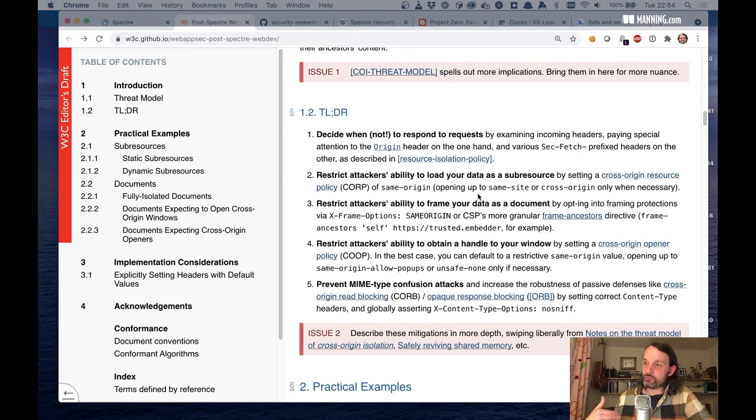But as I've said, there may be ways. CORS only applies to requests that trigger CORS protections, and that is what's called non-simple requests. So if you make a fetch API request from JavaScript with a non-standard header in it, for instance, then that will trigger CORS. But there are other requests that won't trigger CORS, which are basically anything you could make from HTML itself. Things like loading an image don't trigger CORS because it's a simple GET request.